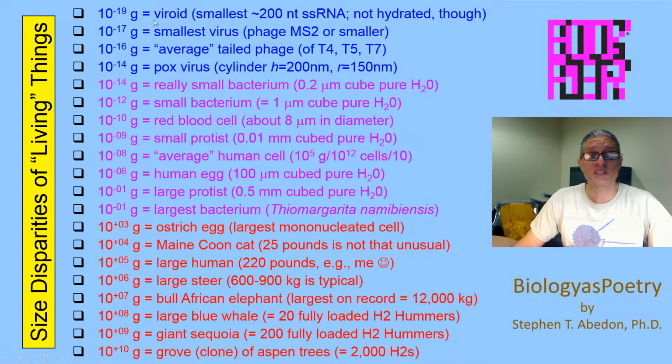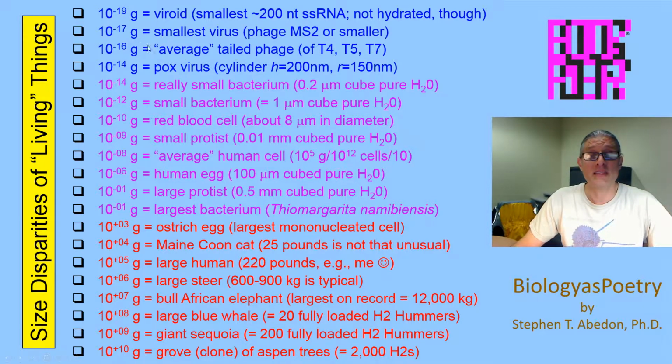So the very smallest of things that arguably can be described as an organism is a viroid, which is basically a single-stranded RNA parasite of plant cells. These consist of only about 200 nucleotides. The smallest of viruses are about 100-fold bigger than these viroids. They contain more nucleic acid, and they also contain capsids, and this increases their size. That is, the proteins associated with the capsids are relatively large.